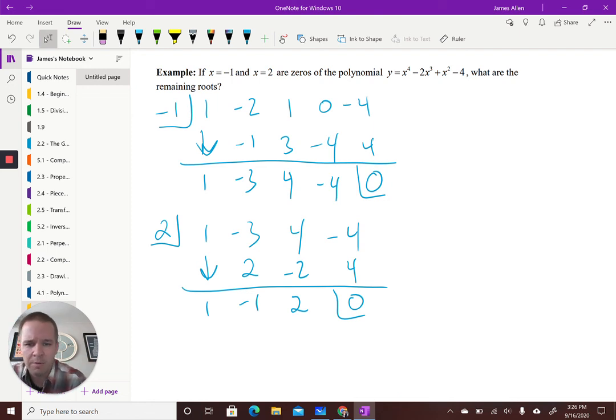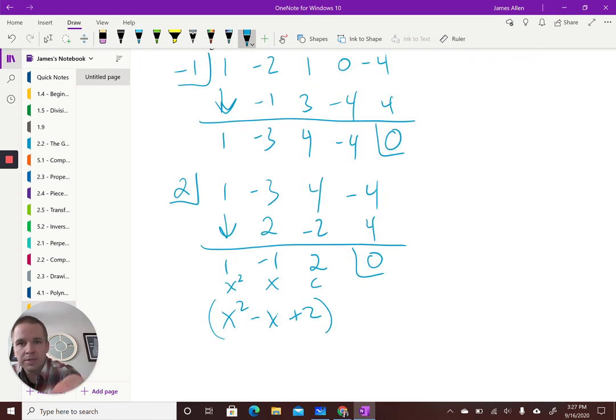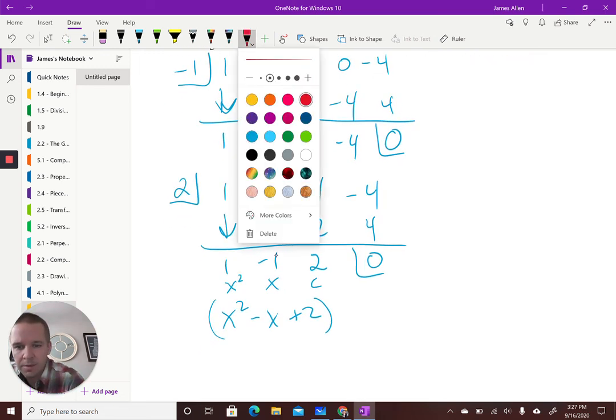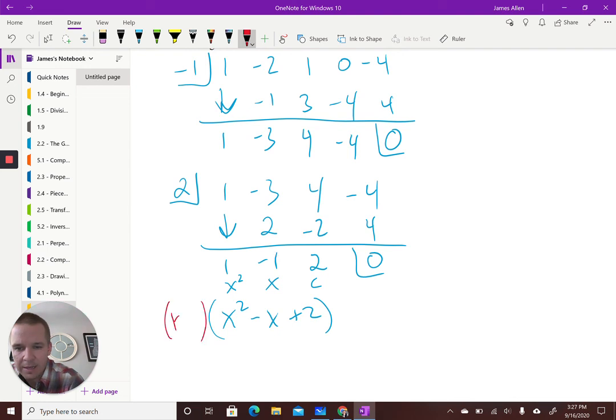All right, no breaks. Okay, so what I have here is an x squared term, my quadratic term, my linear term, and my constant. So what I have here is x squared minus x plus 2. That's what remains. I'll put these in a different color since they've been divided out. I divided out my x minus 2 and my x plus 1. Those have been divided out, not removed. So now I can just work with this part right here.